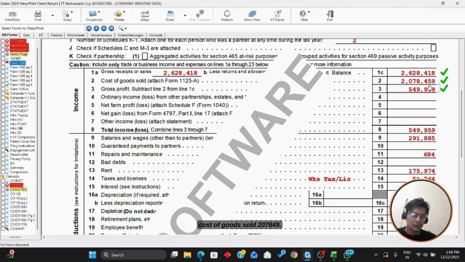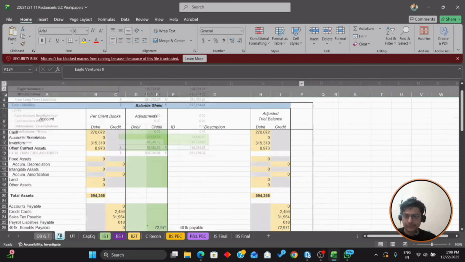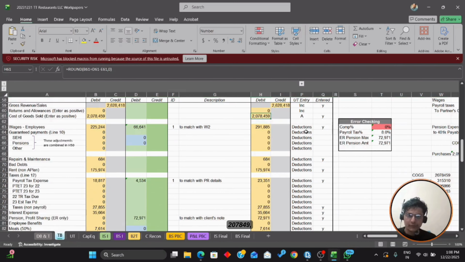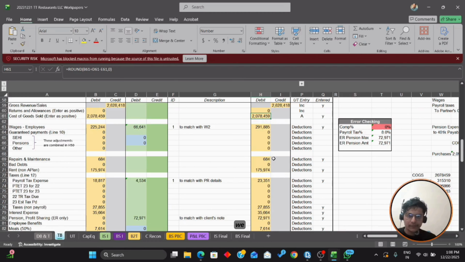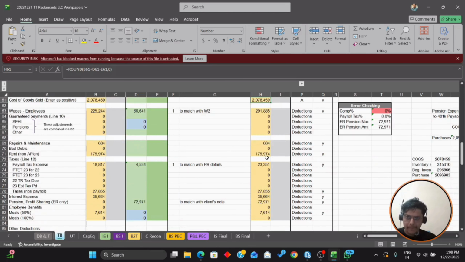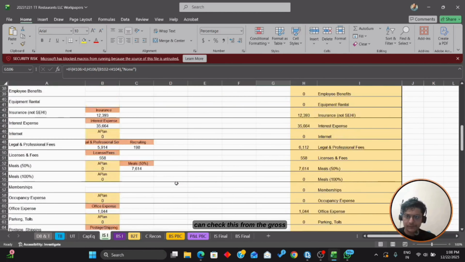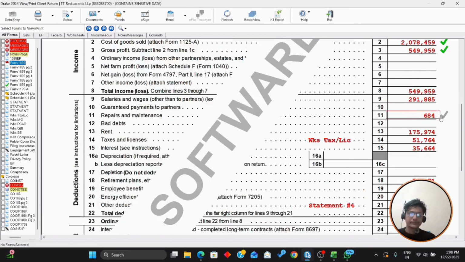Cost of goods sold 2078459. Let's verify it. 2078459, correct. Gross profit 549,959. That's the correct one.